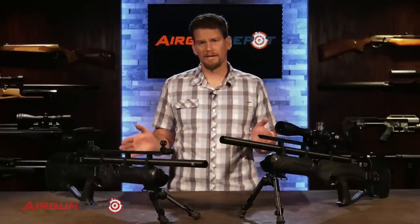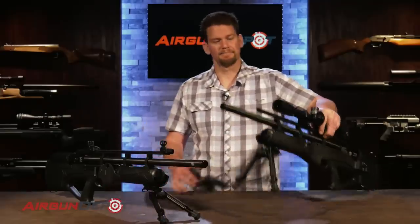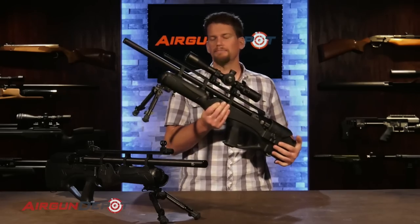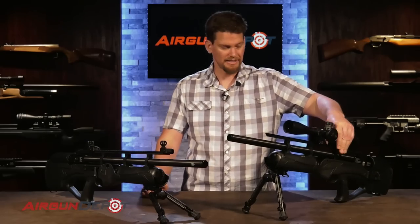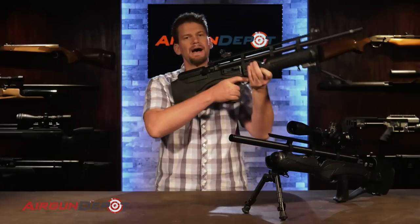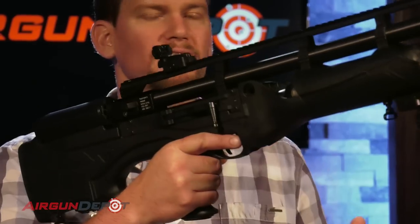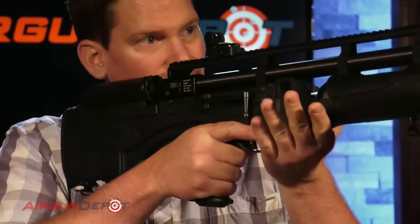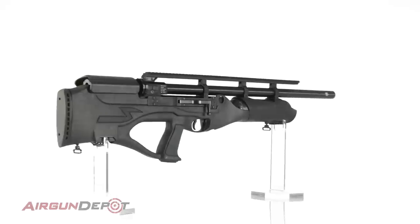Now, the overall length of the gun is 36 inches. The barrel's 23 inches, and the gun weighs 10.3 pounds. When my coworker picked it up, he said, oh boy, this is heavy. When I picked it up, I said, oh, this is lighter than I thought. So weight is in the hand of the beholder, but the gun is a bullpup, so the weight's back. It's really easy to shoulder. If you were carrying this all day in the field, you'd definitely want a sling, but it's manageable. And you're getting a lot.